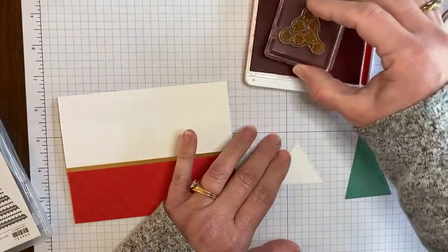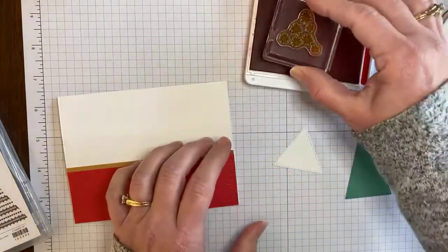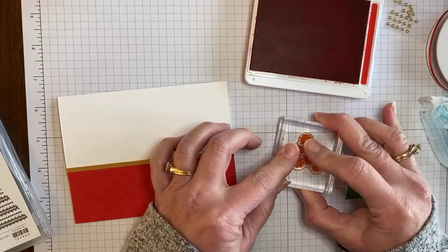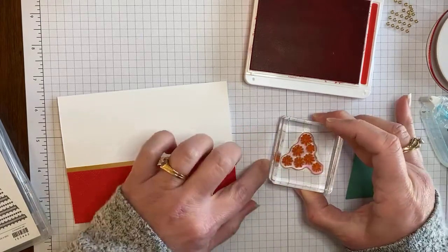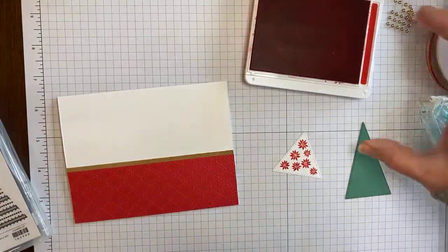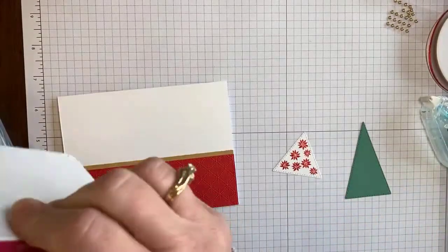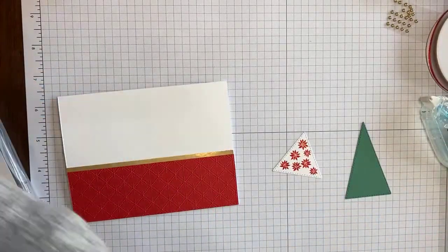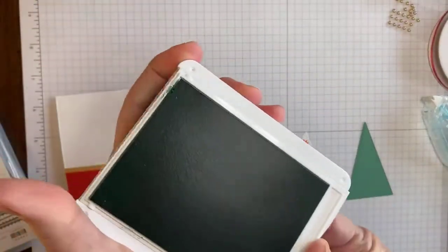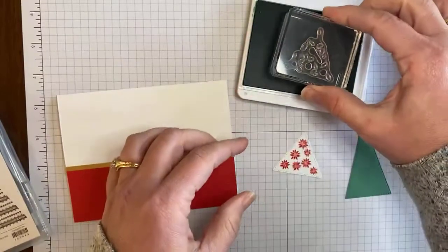Usually I would stamp first and then cut it out afterwards, but I'm doing it this way for one reason, because it's photopolymer, so I can easily see right through and make sure that it's lined up properly. And another reason is because if you were to order this as a kit from me, this is how the pieces would come. And so I just wanted to show you that it's very easy to do even if it's pre-cut. So this piece is like the little leaves.